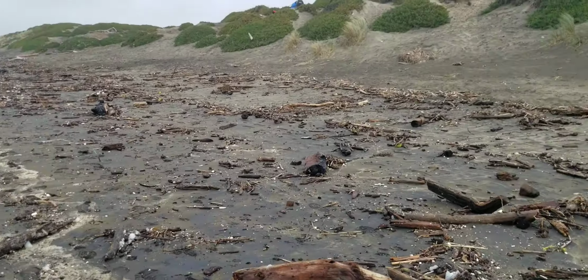But this is all new. What you're looking at, this channel, was created by giant waves about a week ago. It messed up this whole trail right here, and so they started at the top and they smoothed it out because it was flooding the street, and then they opened it up, and then the water really kind of opened up and created this channel. And this used to all be flat all the way up here, but the water went up and got stuck up there, so then they dug a little bit and then it created the channel to release the water. That was last week that that happened.